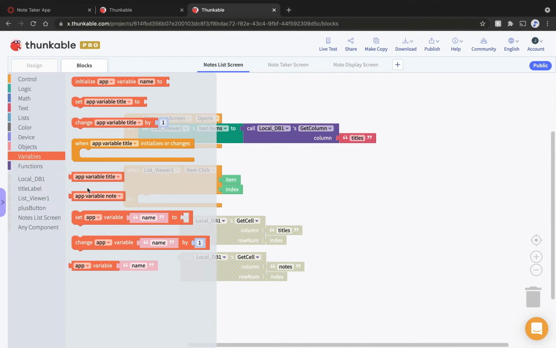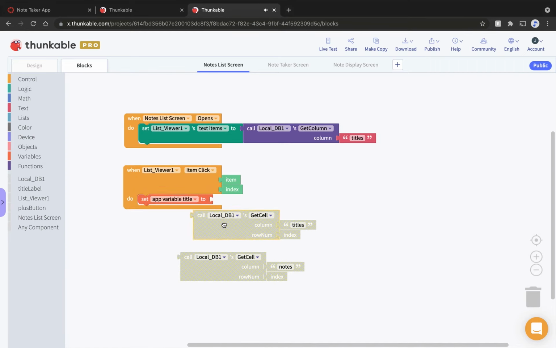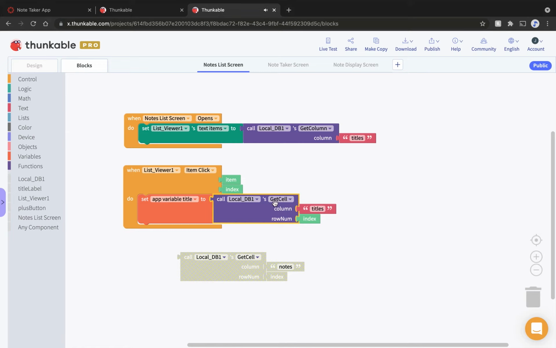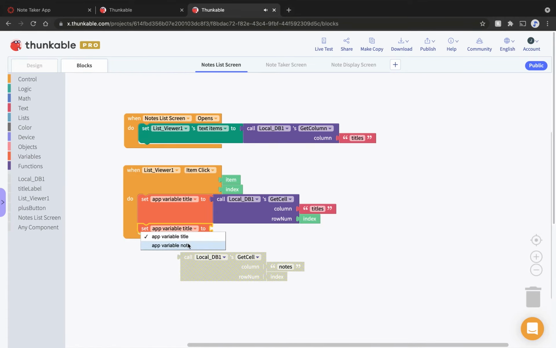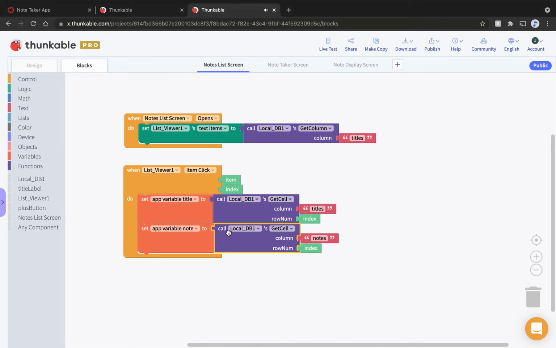So then back over here on the notes list screen, I'm going to go ahead and set the title variable to the local database get cell in column titles at the index the user selected. And then I'm going to set the variable note to call the local database's get cell in the column notes at that same index.